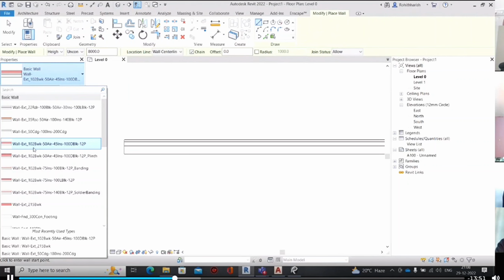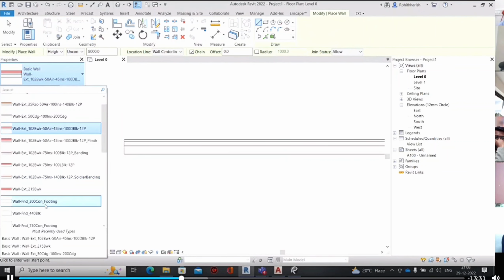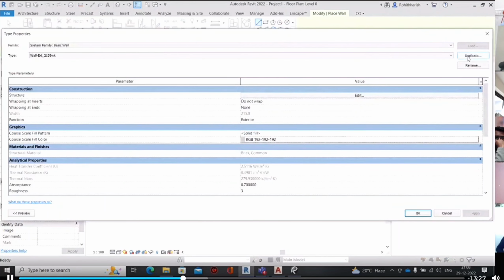The default will be disturbed. Say for example, in a specific project, you need to use all the standards, and if you use this particular wall at that time, which you have disturbed on your own by changing the composition, then you are disturbing the default file. So whenever you work on a type, whenever you want to create a new type, make sure that you are duplicating it. First of all, just go here and select duplicate.